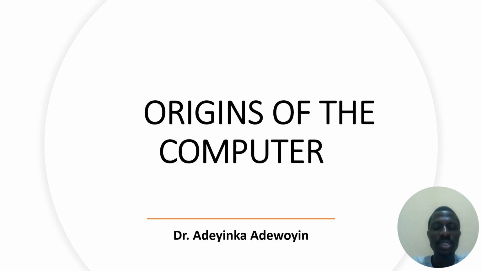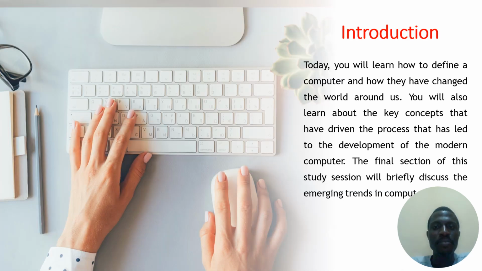We will be starting a series of lectures on computer basics, and we are starting today with the origins of the computer system. In the class today, you will learn how to define a computer and how they have changed the world around us. You will also learn about the key concepts that have driven the development of the modern computer, and in the final section of this session we will briefly discuss emerging trends in computers.